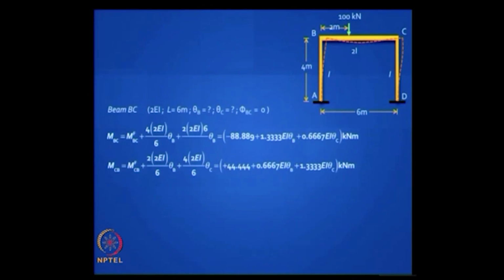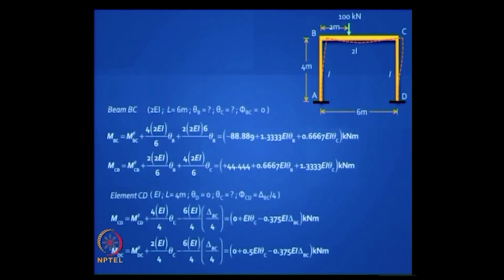For MBA, for MBC and for MCB, straightforward. And for MCD and MDC, they will look similar to MAB and MBA, right. So actually you have to just copy those equations. Only thing, your theta B gets replaced now by theta C, but you have to put the right theta at the right place. I hope you now understand that slope deflection equations are a blind method of doing it. You do not have to worry about anything, you get this. Now what is the next step?